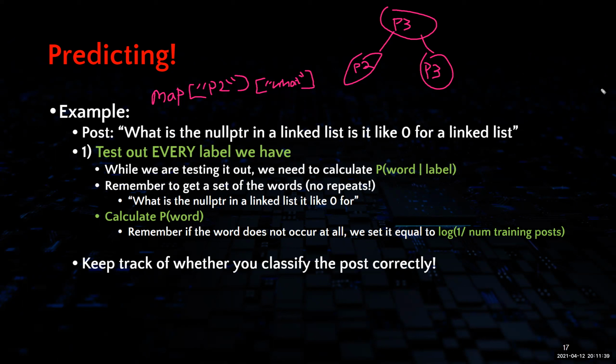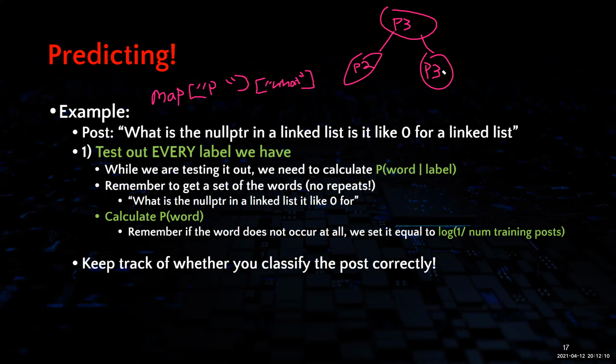After I do that, I'd say, okay, I've done P2. Let's calculate this entire post for P3. I'd iterate through that and calculate my log score for this post right here. After that, I'd compare it to the previous one. If the score was closer to 0, that means it is more likely. So I'd have this one be the likely label. I'd say P3 is the most likely because it has the smallest log score.